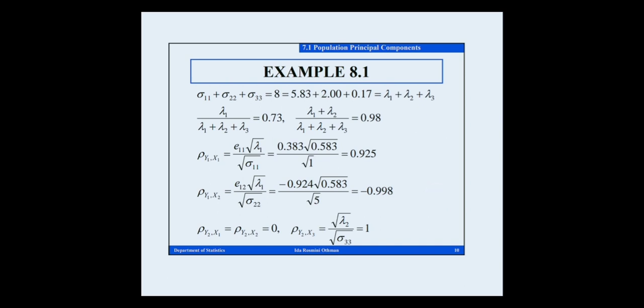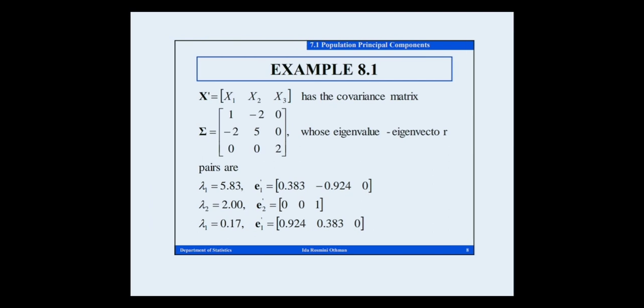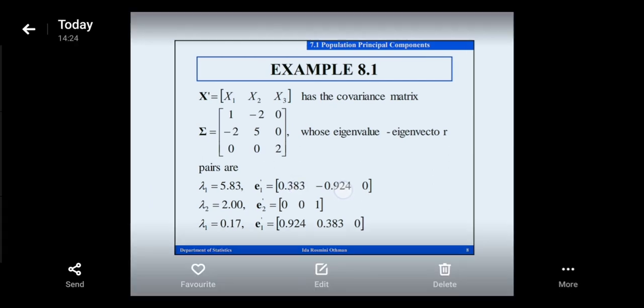Okay, tadi untuk principal component yang pertama tadi kita ada dua variable x1 and x2, so we want to know which variable most contributes to the first principal component. But untuk the second principal component, kita hanya ada satu variable saja, x3 saja dalam principal component tersebut. So memang x3 je lah yang contribute the most to the principal component.